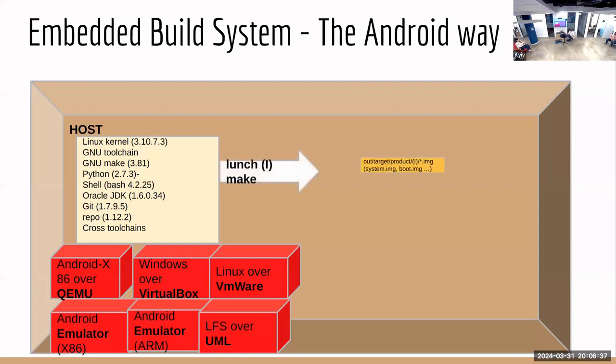And in Android, you call a tool called lunch to make all kinds of configurations, and then you call make. They have a GNU make wrapper, and in the beginning they didn't even do that, and they translate all kinds of makefiles to the Ninja build system, and then they use the Ninja build system in order to build the AOSP code.